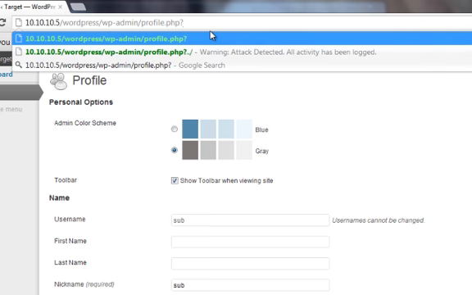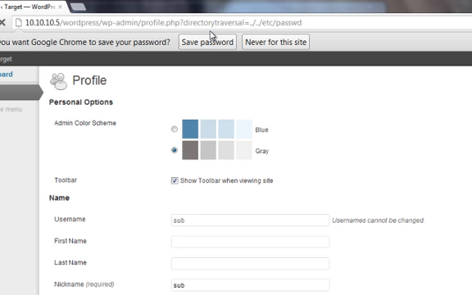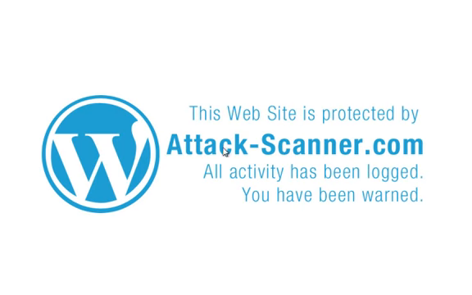I'm going to do a simple directory traversal attack, which will get picked up by the scanner. While not a real attack, it does match the signature of an attack that could be used. As we can see, this attack was blocked by the attack scanner.